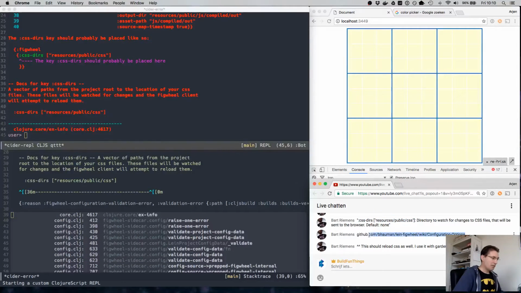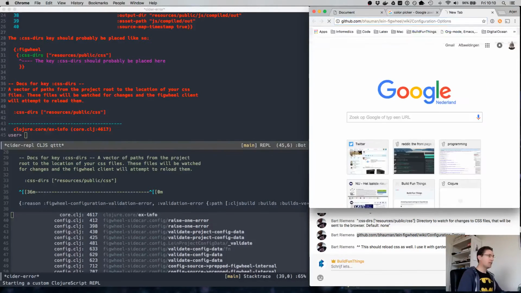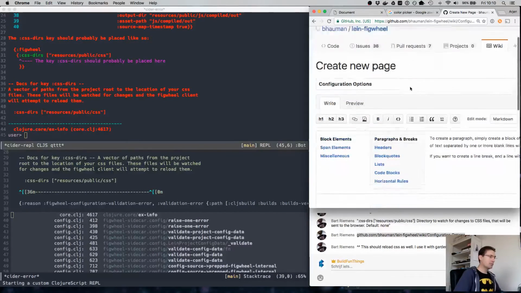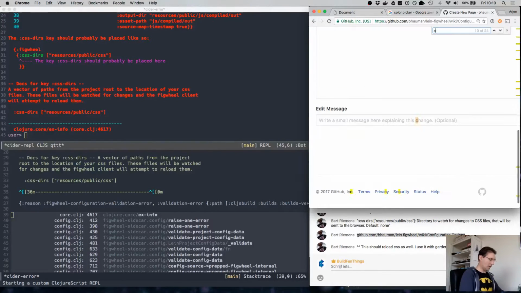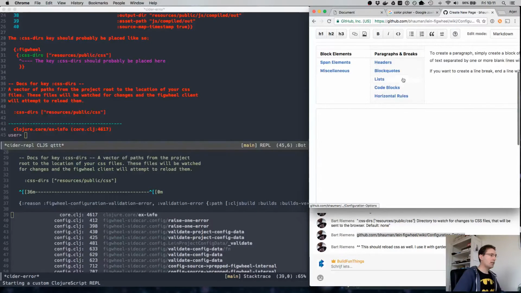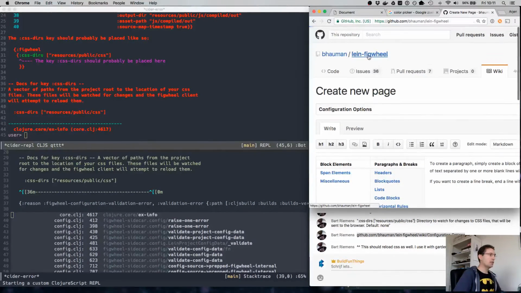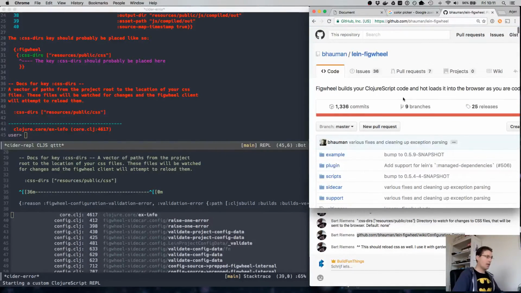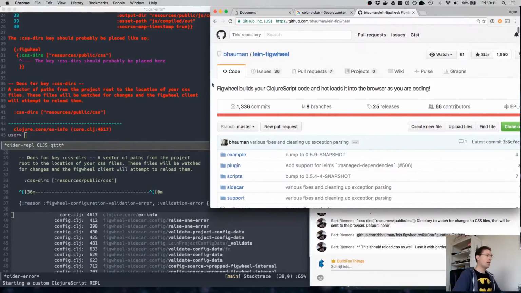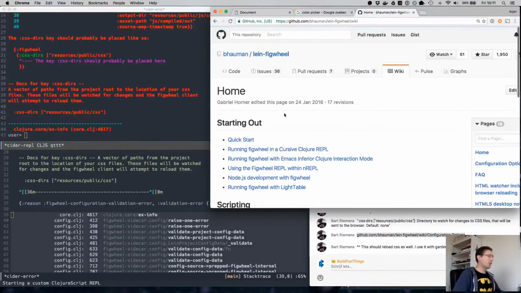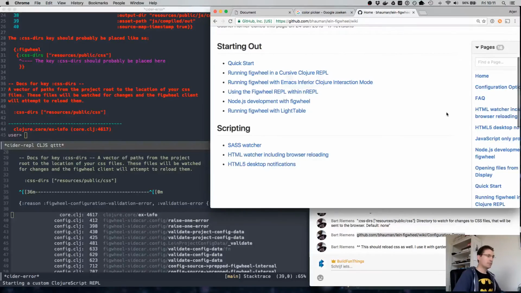I should actually probably read where we should put this, right? I thought it would be, see, wiki. It's probably then a top level thingy.